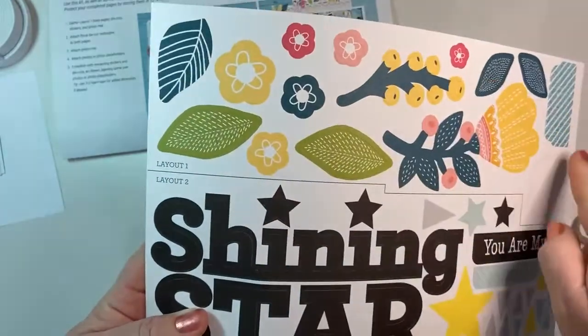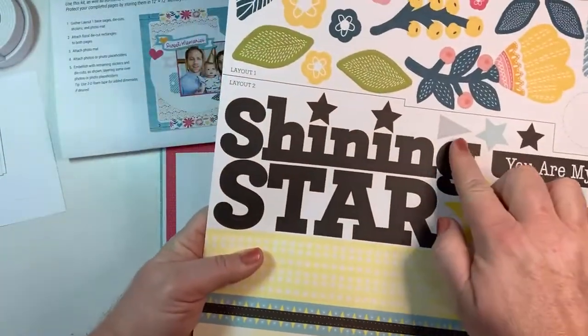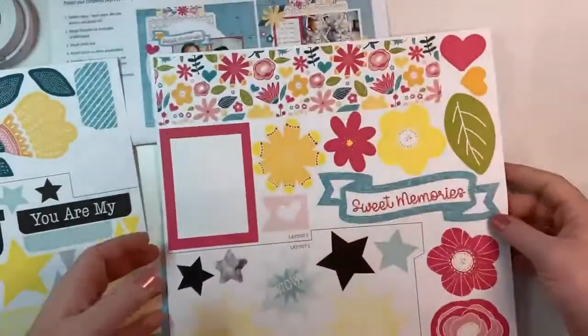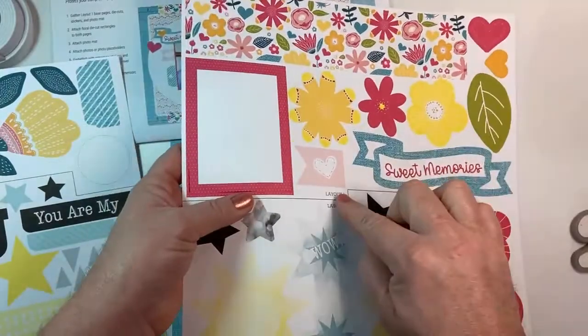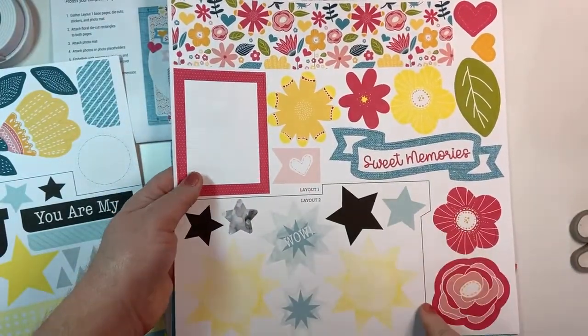And then on your sticker sheet, it's going to show you exactly. These are the stickers for layout one. These are the stickers for layout two. All right, and again, on your die cuts, these are your layout one die cuts here, and then these are all the ones that you'll use on layout two.